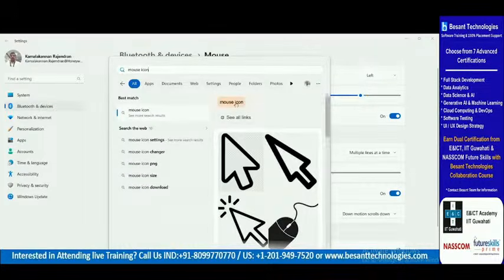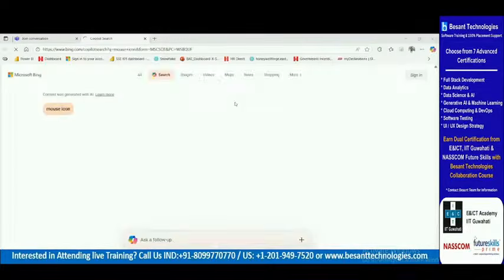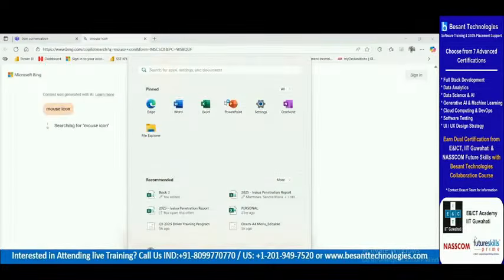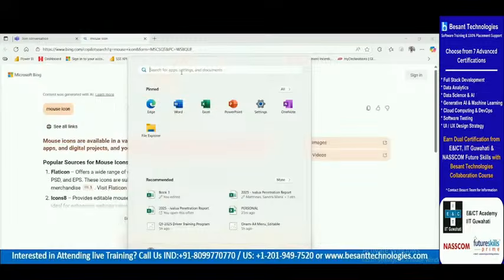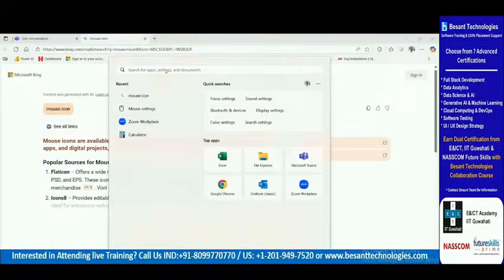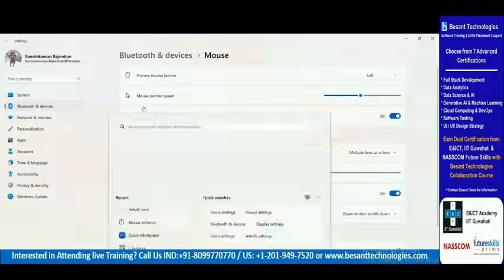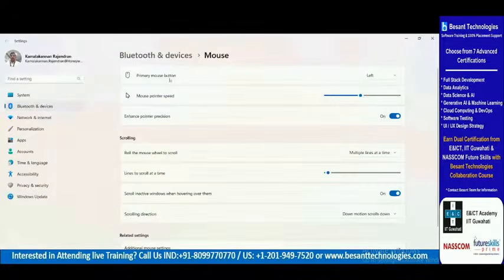Yeah. Setting mouse icon. It should be in mouse settings only. Speed is there, mouse left speed, multiple icons. Change the settings.